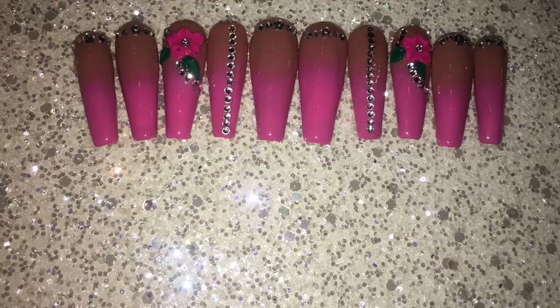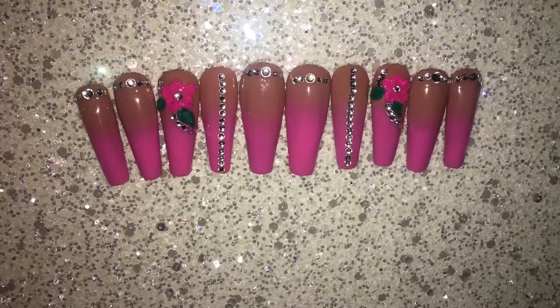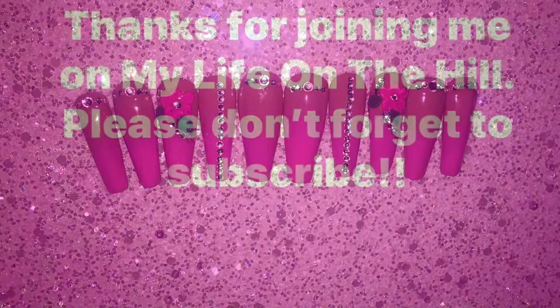It's an ombre set using the Young Nail airbrush, and the flowers are 3D sculpted flowers that I will be doing.